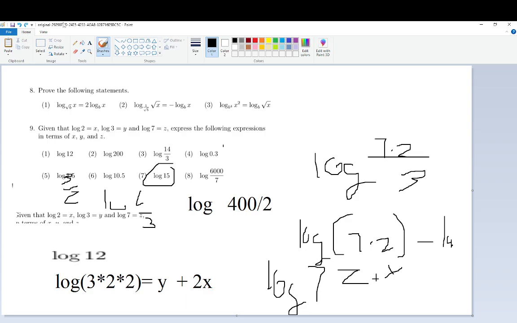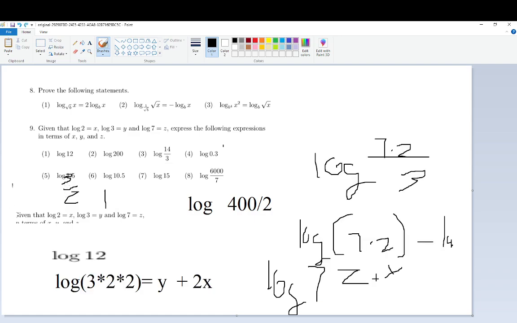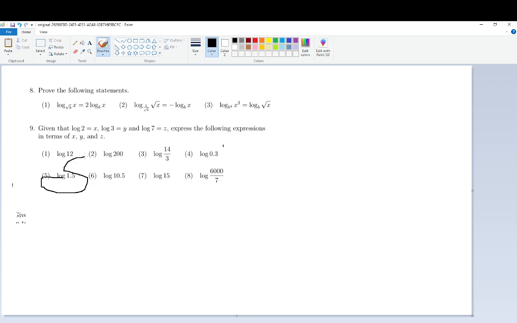15 here is the same as 3 times 5. But let's do it in tens. We got 1.5 here is what I'm trying to get at. How do we get 1.5 from 3? 3 times 5, yeah. We're going to use multiples of 10 though. That's a little tougher one because I still can't see it. 10.5 is interesting. 105 divided by 10. So some of these are still interesting.